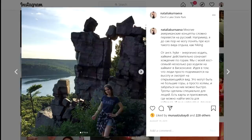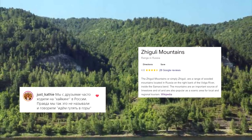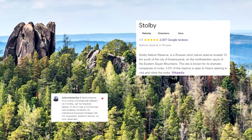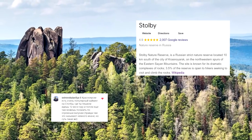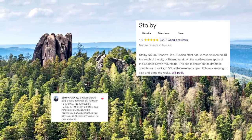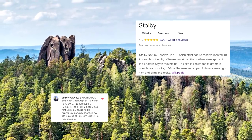But it would be wrong to say that hiking doesn't exist in Russia at all, because once I made a post on my Instagram where I discussed this topic and a couple of my friends left comments and shared their experience. One girl from the city of Talyati said that she often goes hiking with her friends, but they call it 'going for a walk in the mountains.' Another friend said that in Krasnoyarsk there's a very popular hike to Stalby Nature Sanctuary, where you walk 12 kilometers uphill and can climb huge boulders. Although people call it differently, the essence is the same. People in such a large and picturesque country as Russia have many opportunities to go hiking. The only difference from other countries is that here we mostly do it spontaneously and we don't have a special name for it.